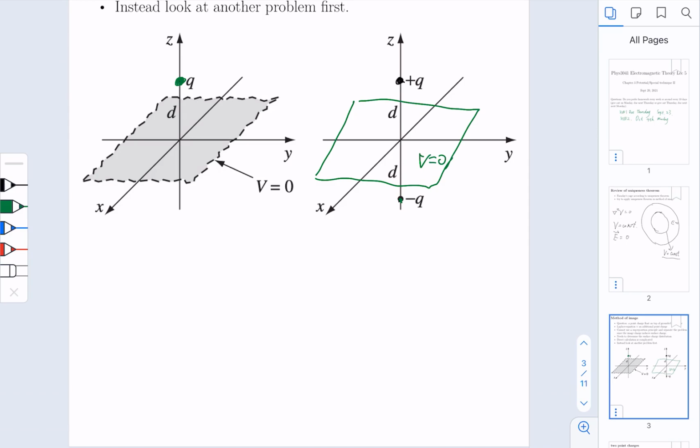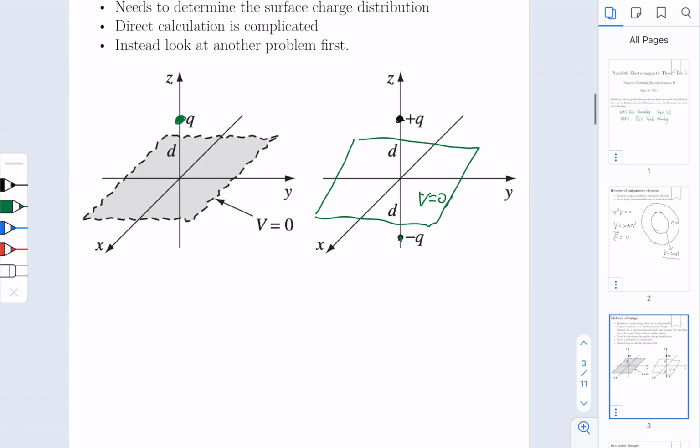So this means if you are able to guess a solution, then you are done with your work, so that in your homeworks you can say that, well, somehow magically I think the potential should be looking like this, and if you check the boundary condition and say, well, the boundary condition works, and if you plug in the Poisson equation or the Laplace equation, you find that it satisfies everywhere, then this has to be the solution. So there cannot be another solution. And so this is the magic of the uniqueness theorem.